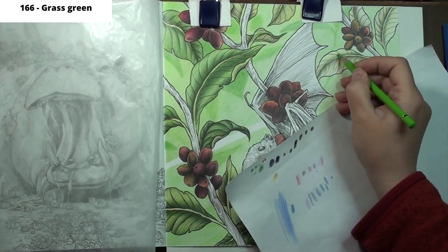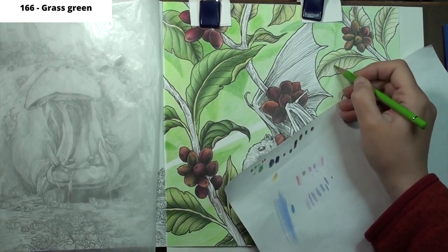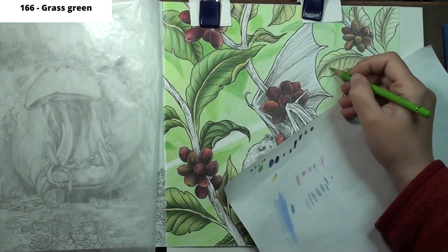With the grass green, I want to add in a light layer and add in color over the whole leaf. If you watch carefully, I am mostly keeping the grass green to the shadowed parts, blending it into the highlight area.